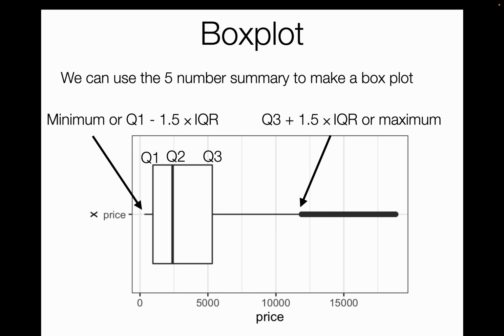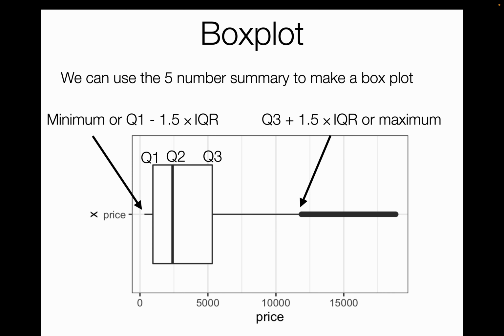But the box part is made up of 3 lines. There's a box and there's a line in the middle of the box. The leftmost line is Q1, the middlemost line is Q2, and the rightmost line is Q3. A box plot is nice because I could give you a box plot and ask you to calculate such things as the IQR, because it's fairly easy to look at a plot and calculate Q3 minus Q1. Okay, so that's the box.